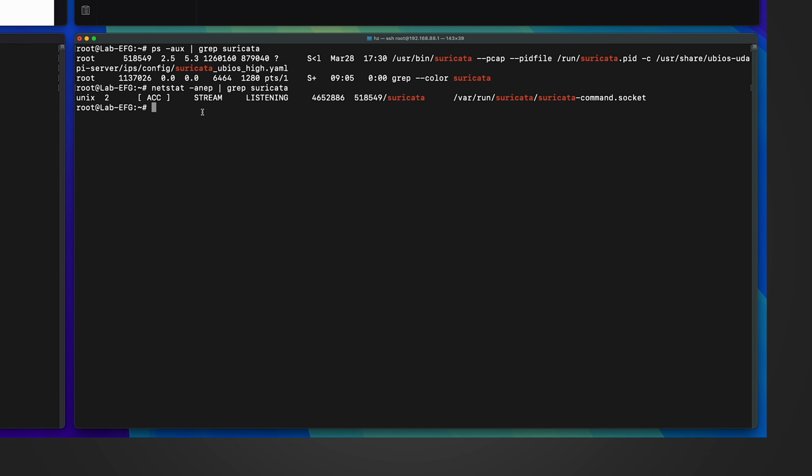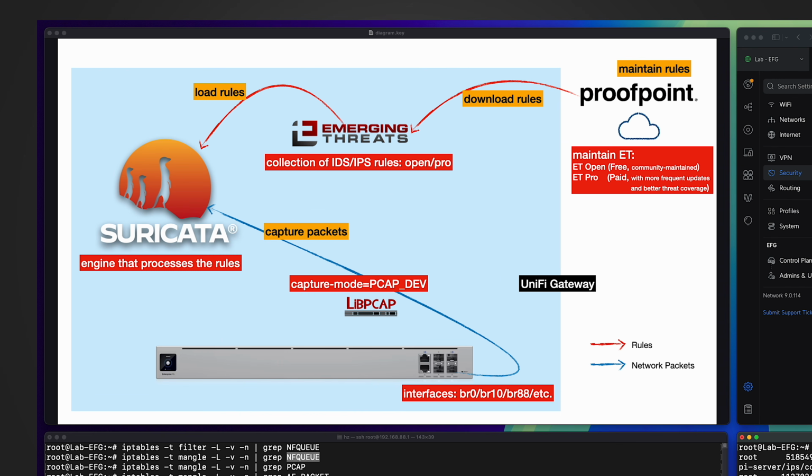And to further confirm that, we can run the command suricata --sc, then we can show the capture mode. Okay, see, this is the result in JSON format. It tells us yes, the capture mode is pcap-dev. This capture mode means Suricata is capturing packets from a live network interface. It will use a Linux library which comes with tcpdump, called libpcap. It will use this library to grab packets from a given network interface. As shown in this blue link, Suricata uses libpcap to grab packets from given interfaces.